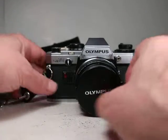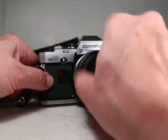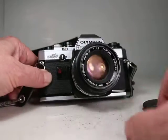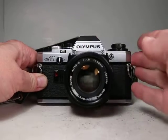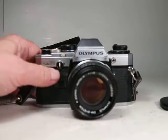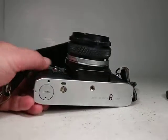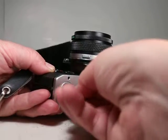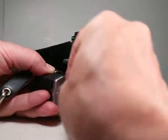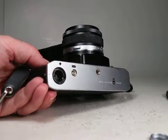In this video we're going to be looking over this Olympus OM10 35mm film SLR camera equipped with the 50mm f1.8 prime lens. And as I was preparing this one for sale and checking it over, I thought I would just make a video and show the things that I would want to see if I were looking over one of these out in the wild somewhere.